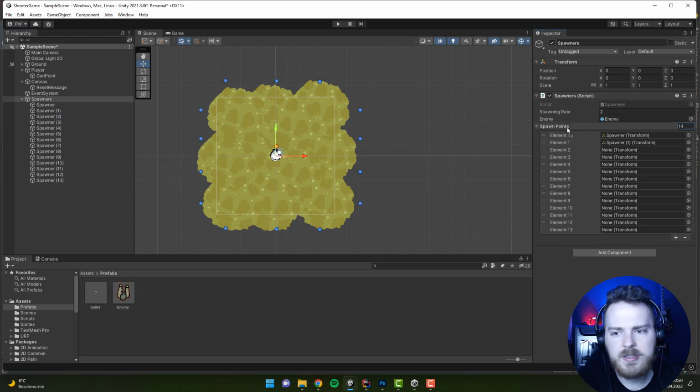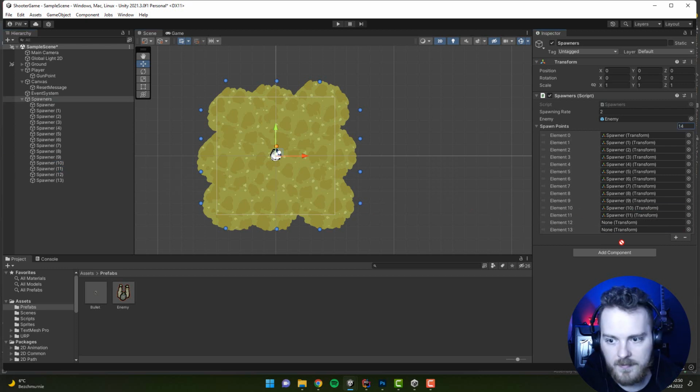There are ways to do that in code, pretty simple, but this way you also see how lists and arrays work in the inspector. Almost there. Awesome, have all of them here.